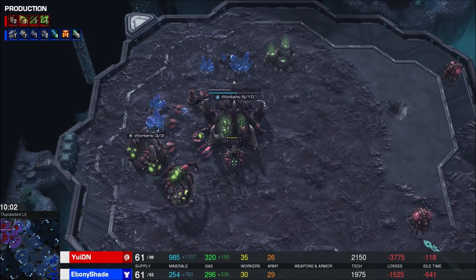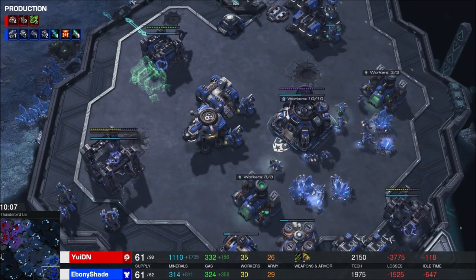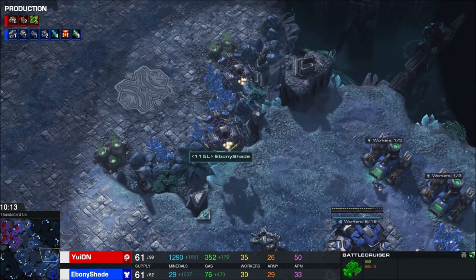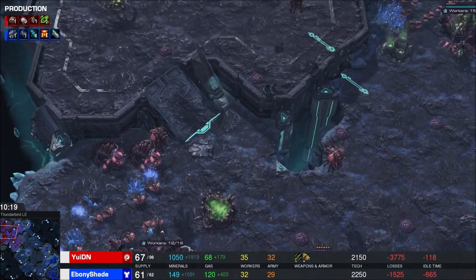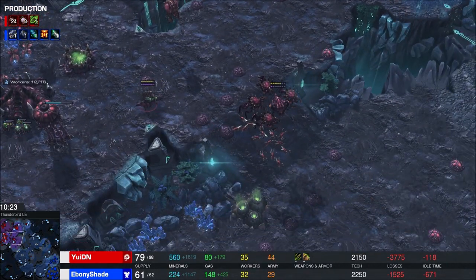And he sort of is. He's making three more. Ebony Shade is not fully saturated at his natural base right now. And Ebony Shade is just kind of relying on these battle cruisers to get stuff done, which I can't really fault him for, to be honest. Like, three battle cruisers, I think, just kind of win here. There are not many queens on the ground. I guess there are a total of five, which is not enough against three battle cruisers.